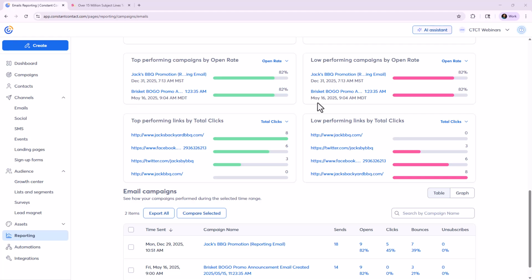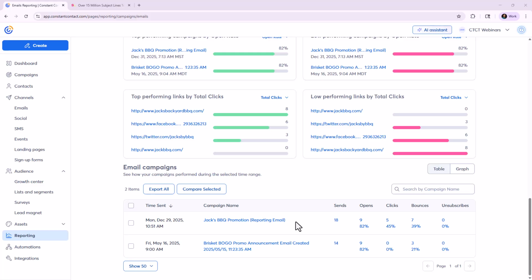This is really valuable information to kind of analyze. When you're looking at the top performing opens and clicks, you can look for things you've done right. So what links are popular? What are people interested in clicking on? Where in the email did you place that link? And then, the email itself, what day and time did you send? What was the content? How long was it? Look for those things. And then look for the opposite things in the low performing campaigns. Maybe avoid the day and time you sent these. Maybe these links were buried at the bottom of an email, or it's just not content people are interested in. Lots of good information to determine from there.